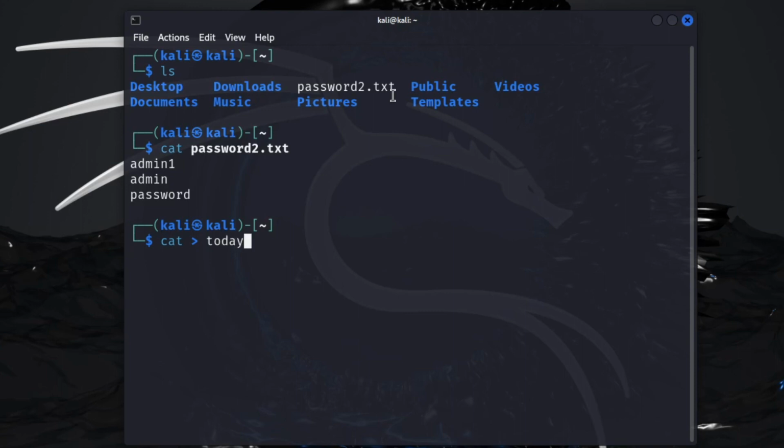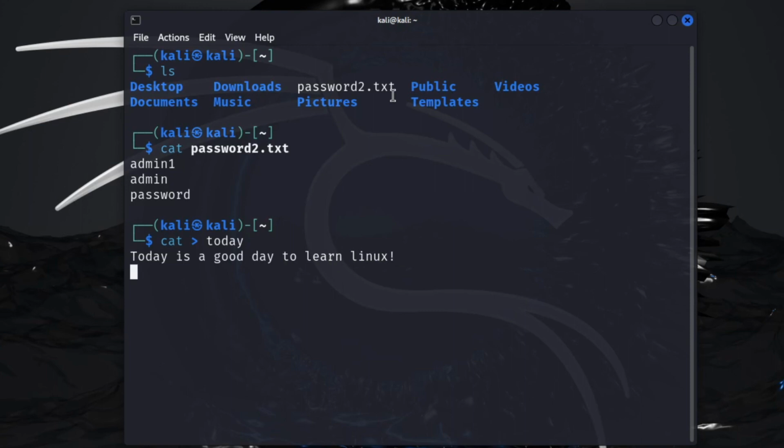Okay, once you do that, hit enter. It's going to drop down. In this new line is where you're going to type in what you want this file to say. So I'll do: today is a good day to learn Linux. Okay, once I do that, put an exclamation mark, I'm going to hit enter.